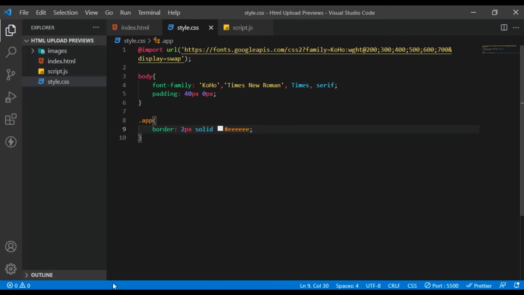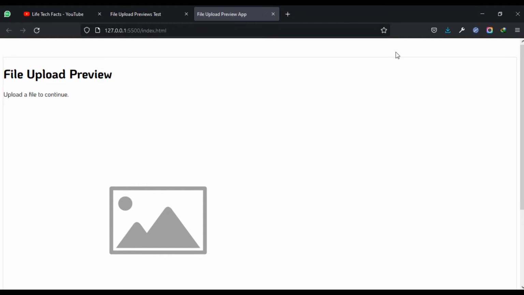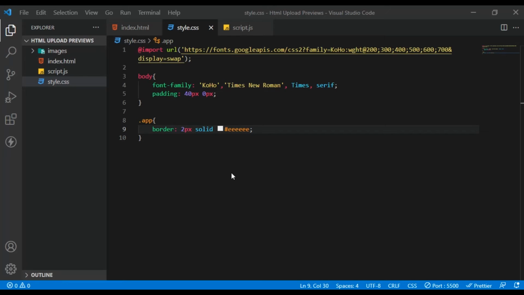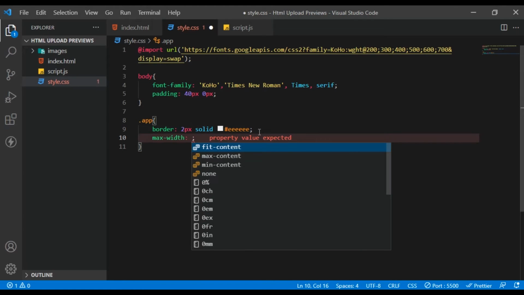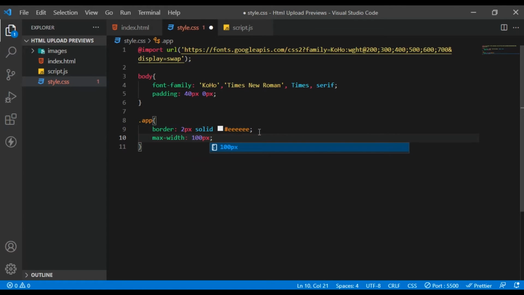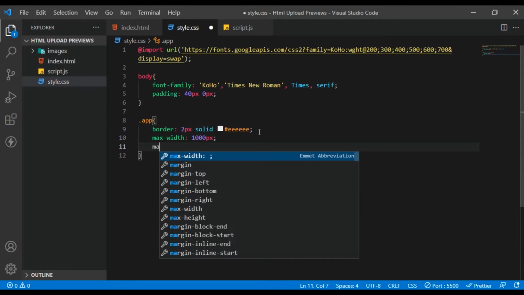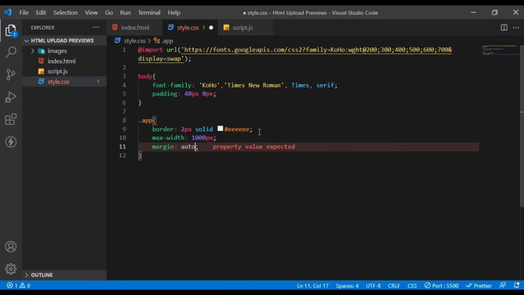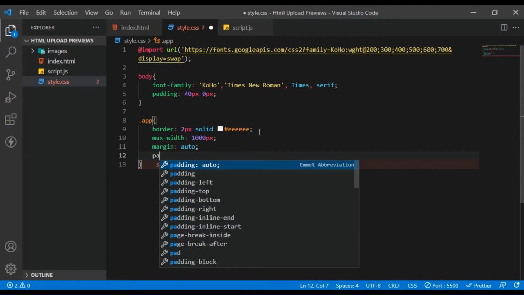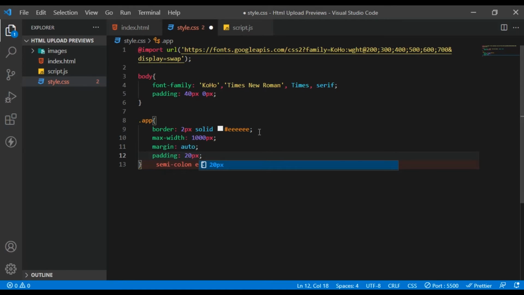Okay, so let's save that, and now we can see the border around it. Okay, let's continue. And then the max width is going to be 1000 pixels, and then it's going to have a margin of auto, and then a padding of 20 pixels. All right, let's see how that looks.